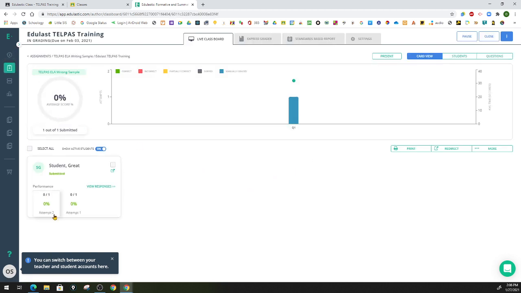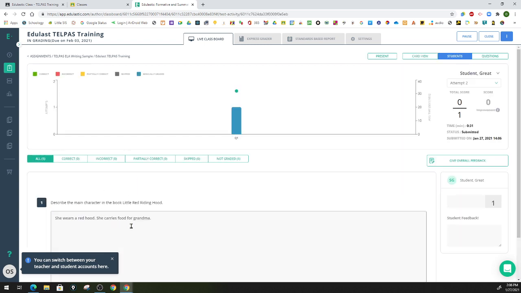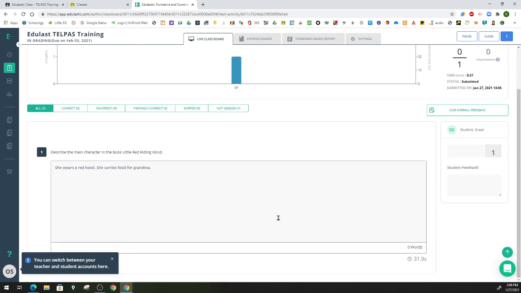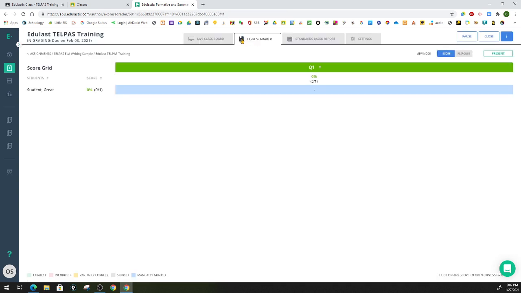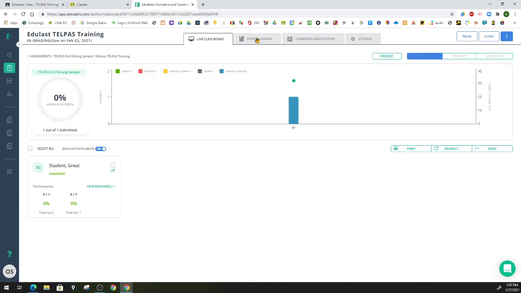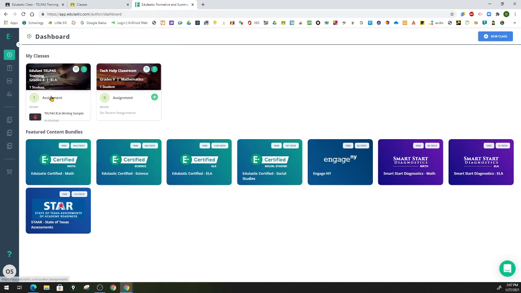Okay, so you can see the 2 attempts. You can view the responses. She wears a red hood for grandma. If you want to print it out, you would go to, no, not the Express Grader. Let's see, you would have to go to the assignments.